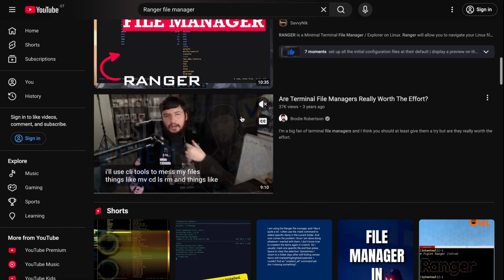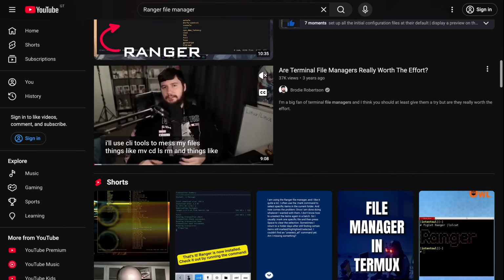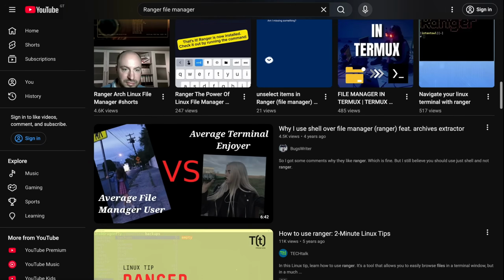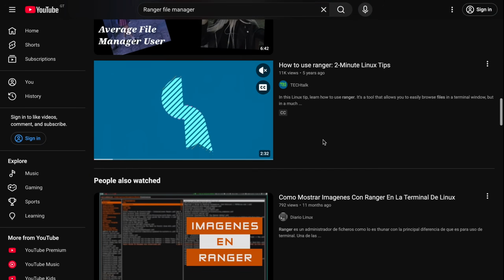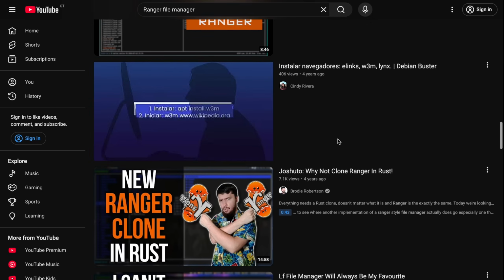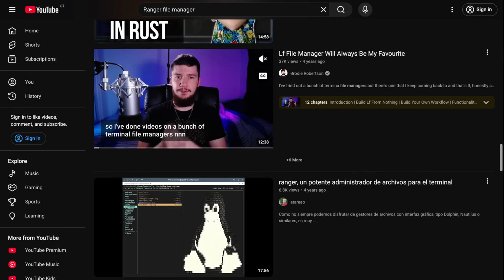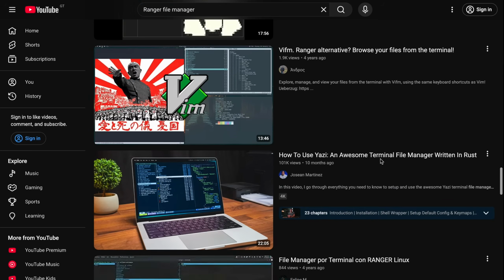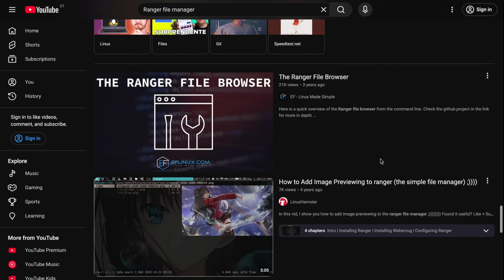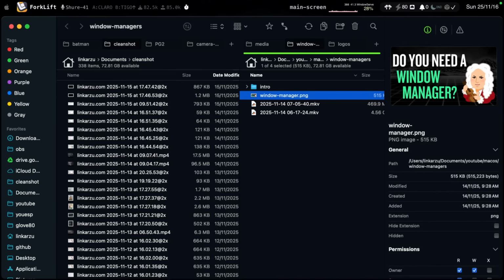Dual panes, they're kind of useful. Not exactly sure now, but it wouldn't be a bad idea. I have realized as well that I get lost in dual pane file managers. I mean, the feature is pretty nice. For example, if I jump to the one that I use at the moment in macOS, this one is called Forklift and it has dual panes, right? Here you have one and here you have the other one.